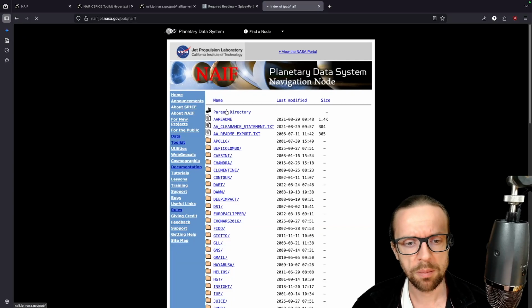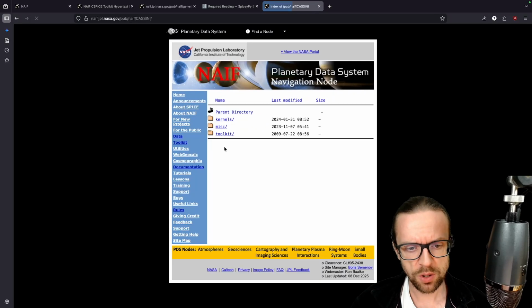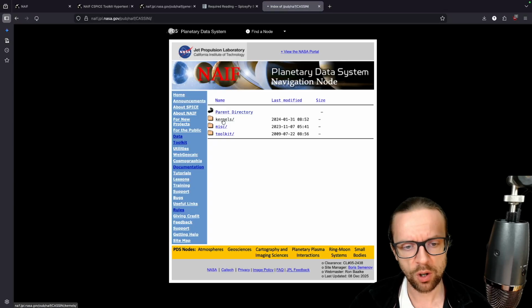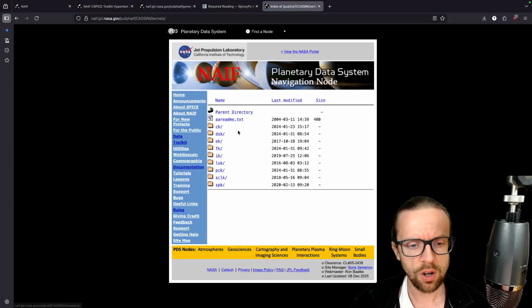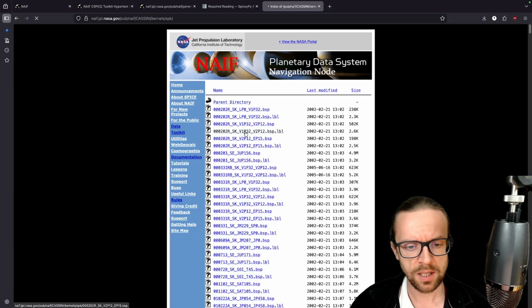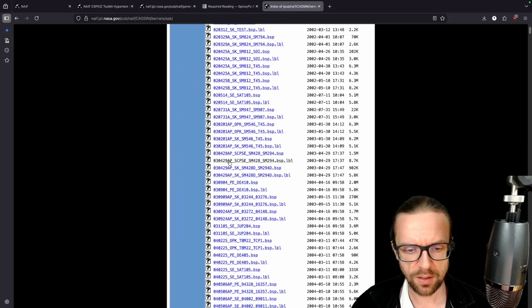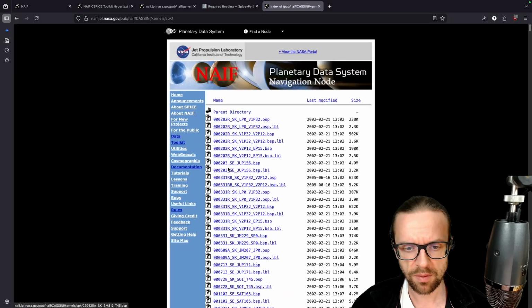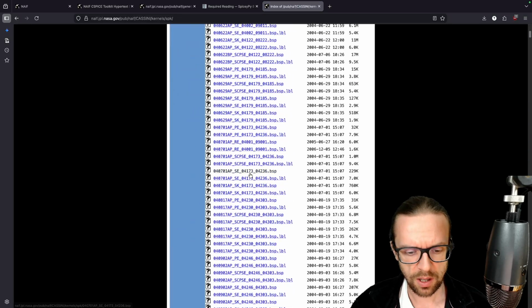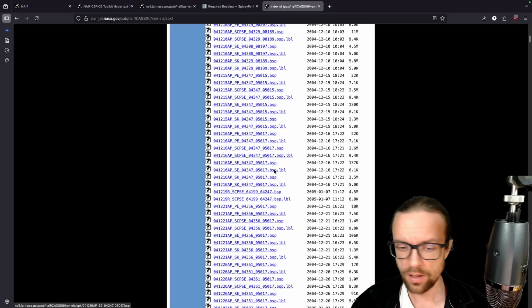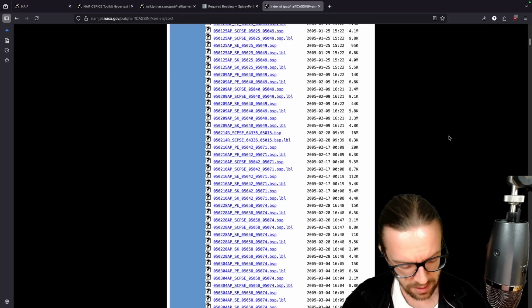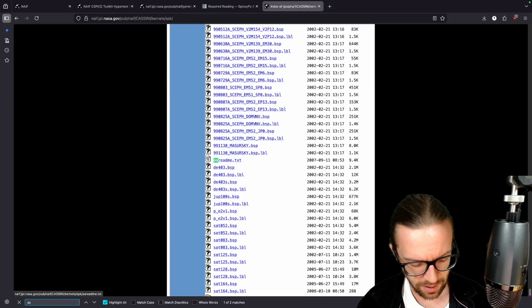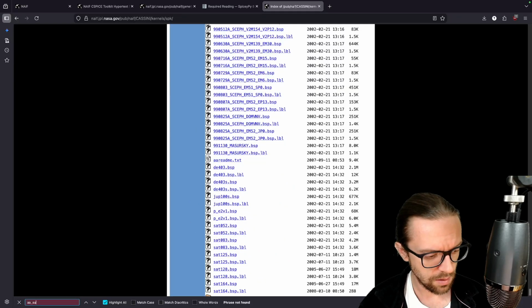Now we can go back to the parent directory. For example, go to the Cassini part. We have here the kernel directory, C kernels, F kernels, LSK, PCK, and so on. Now, if we go to the SPK kernel part, we have here all the different kernels and also our documentation. Wow, this is a pretty big database. Let's go through AA_summary. No, they don't have it. README they have at least.